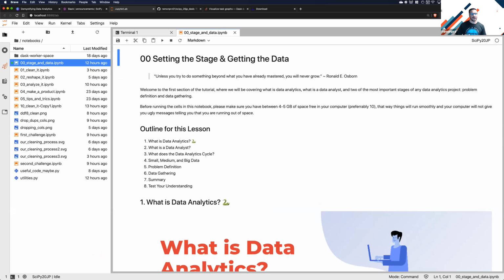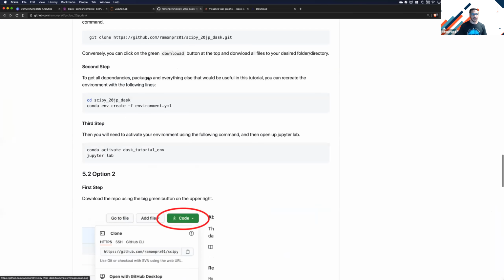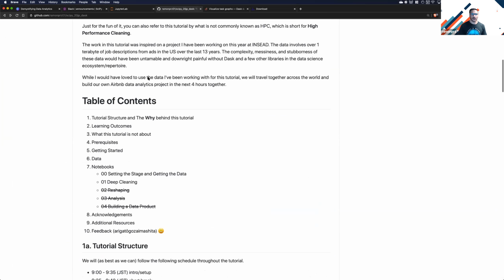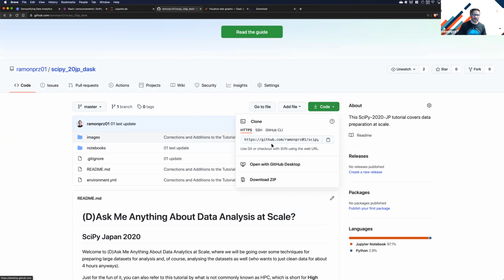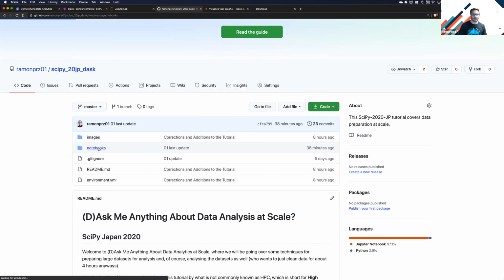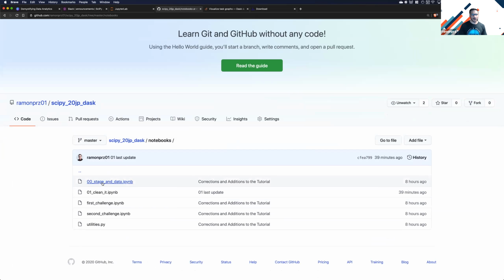Okay. So if you are all ready to go, what I'd like you to do is to go to the notebooks. If you downloaded the code and you have the file, you either downloaded the zip file or you did it through the command line. I would like you to go to the notebooks, and in the notebook section, open up 00 stage and data, where we're going to set up the stage, and then we're going to get the data that we need for this session.